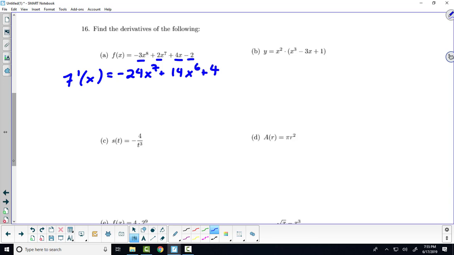Plus 4. Why? The derivative of a linear function is just its slope, right? How does a line change? It changes based upon its slope. I'm going to add to this plus 0. What is that plus 0 there for? The derivative of which term? Yeah, this negative 2 term, which is what with regards to x? What is negative 2 with regards to x? It's constant, right? That term doesn't change as x changes. What's the derivative of a constant? 0. Folks, do you have to write that plus 0? No, I might write it a few times in these early stages just so you get used to the idea. All right, I'd like you to do the rest of these problems.